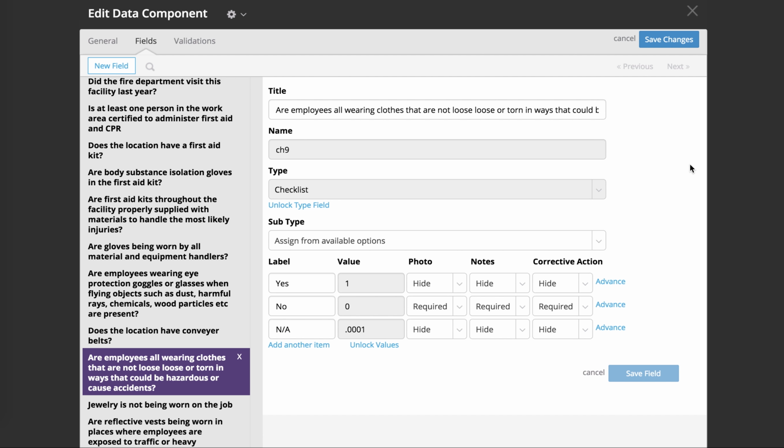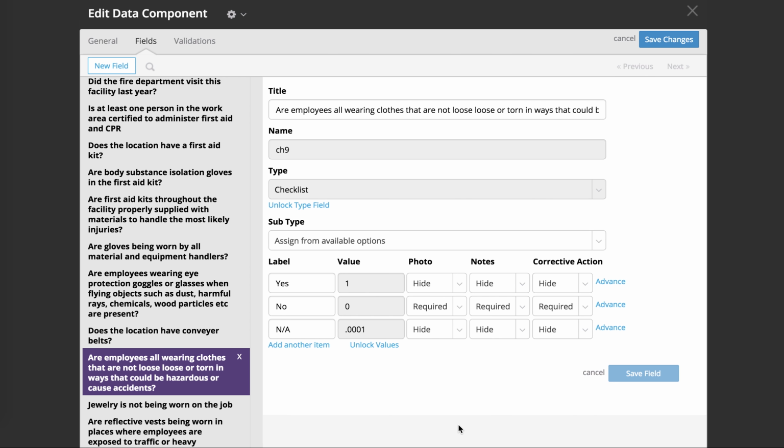But before we move on to our form, you may have noticed that two of the questions in our checklist have a not applicable option in the label. So specifically, the questions about loose clothing and jewelry have a not applicable label. Now, not applicable labels need scores too. And we can't assign those as 0 because we can't have options with the same values.